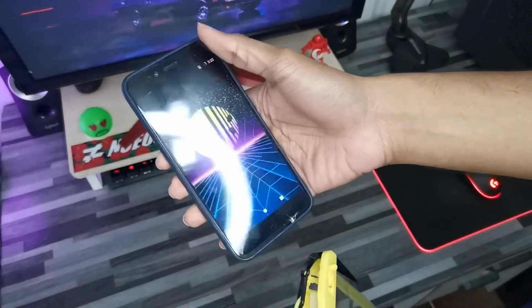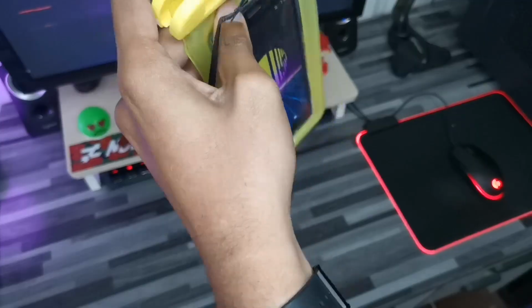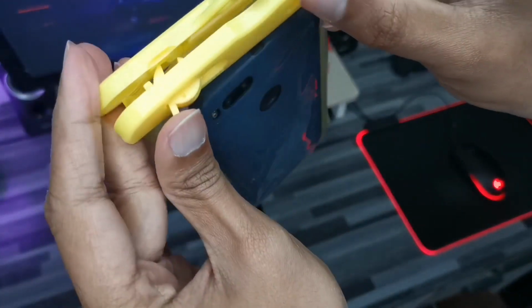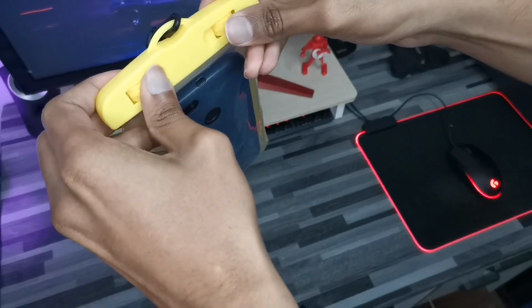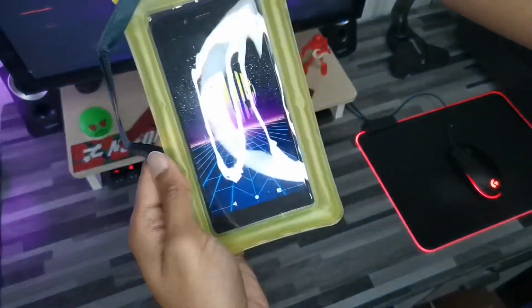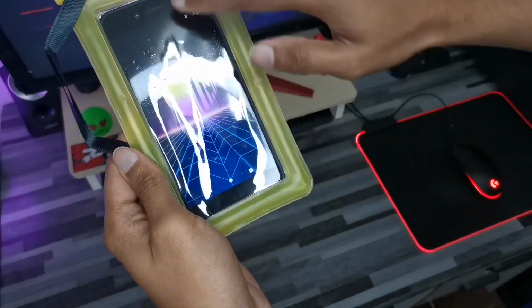Next, we put the Mi A1 into the bag, and as you can see, it just barely fits inside. And then we make sure the pull tabs are aligned and clamped shut, and voila, we have a waterproof phone. And as you can see, it still works even with the bag on, so that's useful.